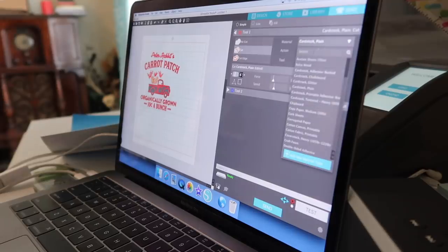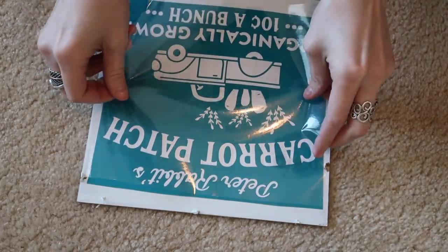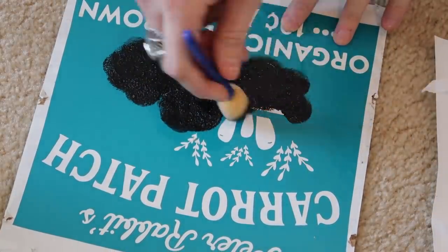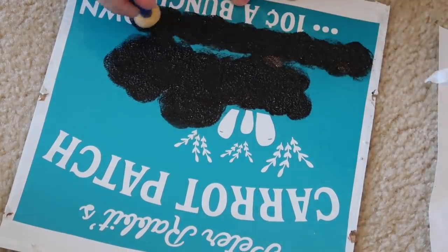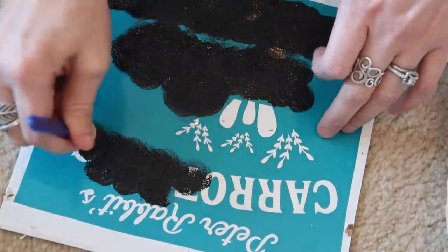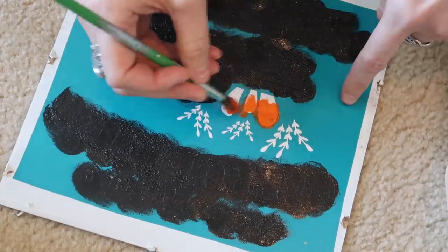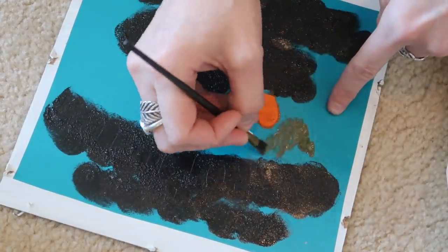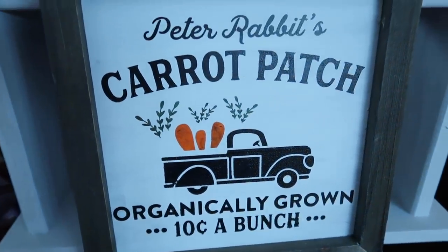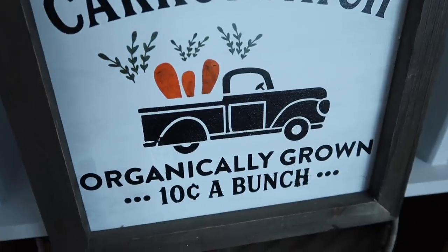Once it was painted, I got on my Silhouette Studio and printed the design in vinyl — which is actually from Arteza as well. I then took some Arteza paint; I'll leave the colors on screen because I forgot to show them. This was really simple and easy. If you don't have a Silhouette or Cricut, you can always use free printables and put them in older frames — they look like new decor. Here is the final product; I absolutely love the way it turned out and it looks store-bought.